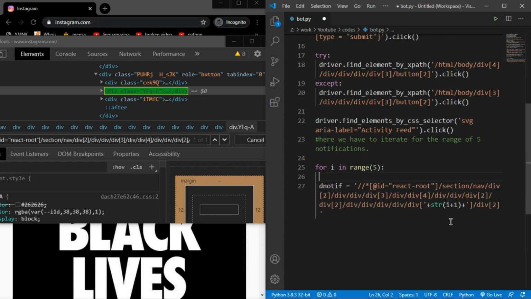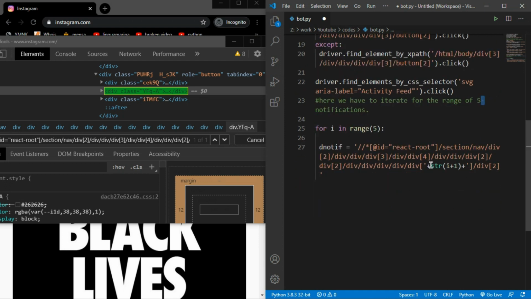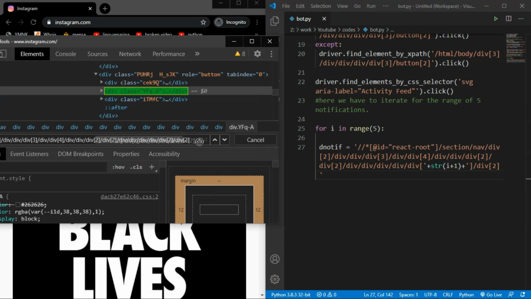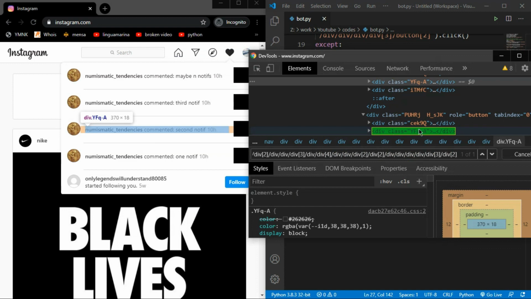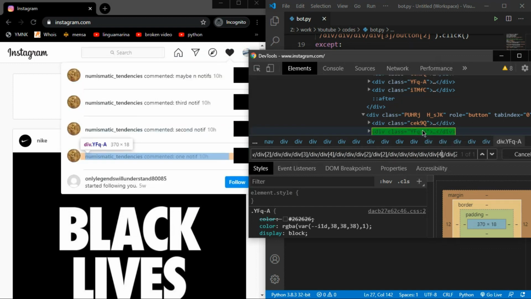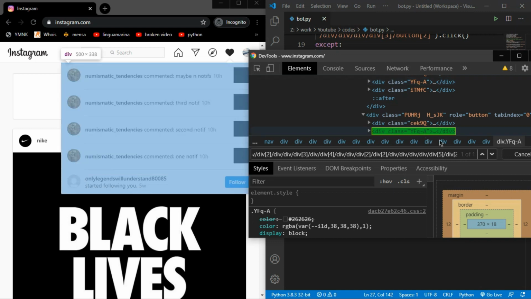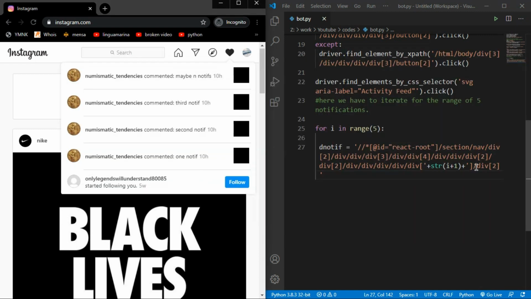Oops, I accidentally clicked F5. i is going to be equal to 0 from the start, so I will be using i plus 1. Again, you could use 1 to 5 over here. It depends on the person. Okay, I'm just going to stick with this syntax, and now I'm going to show you that if we change the value, the div is also going to change. See, I have changed it to 4 and the div also changes, so we are doing it pretty correctly.